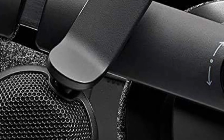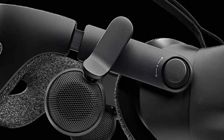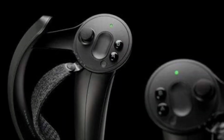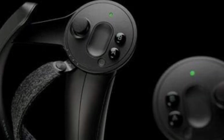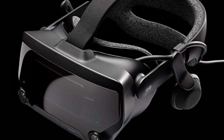It's amazing to see your fingers wiggle in Half-Life: Alyx. The headset itself, while not outstanding, still offers crisp, smooth graphics with a high refresh rate. The system integrates with Valve's Steam store through SteamVR, so there's an incredibly large library of VR games, even if only a tiny fraction might bother with the finger support.